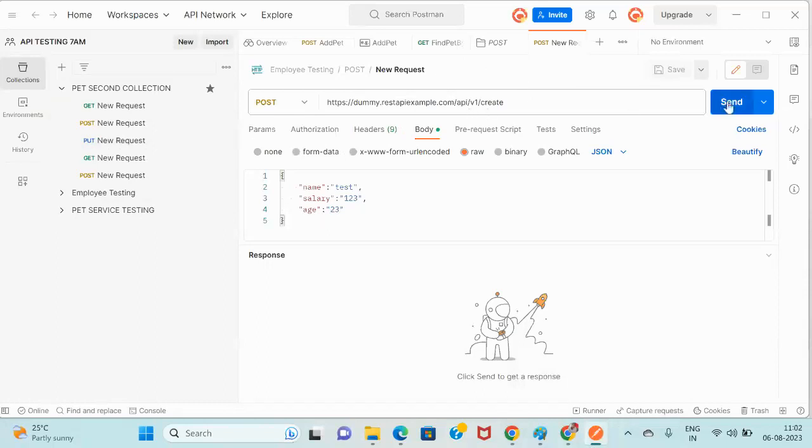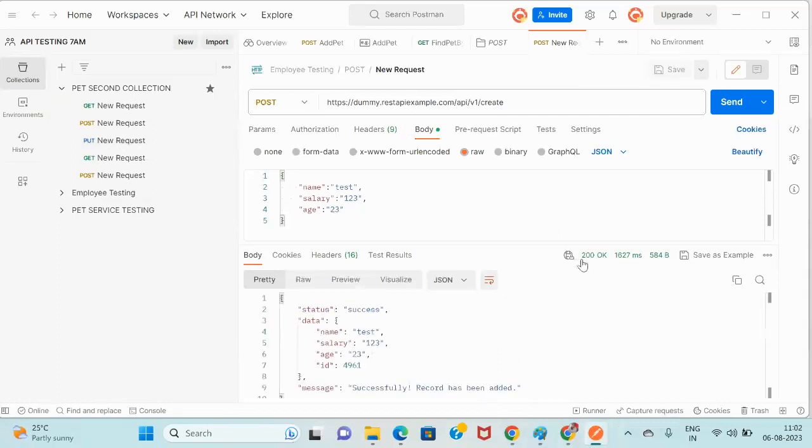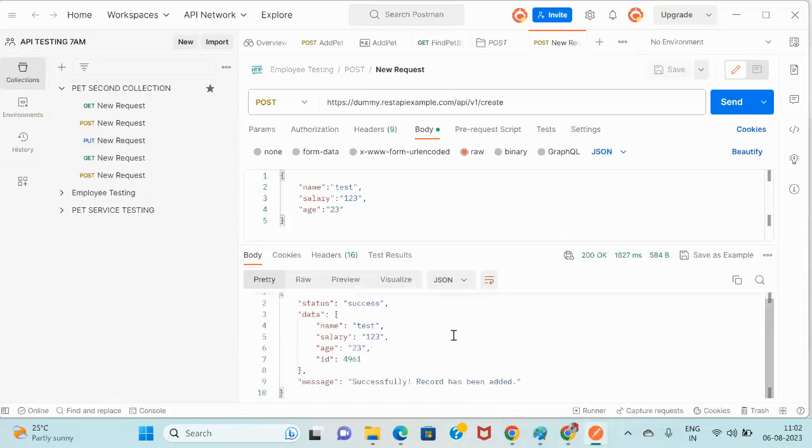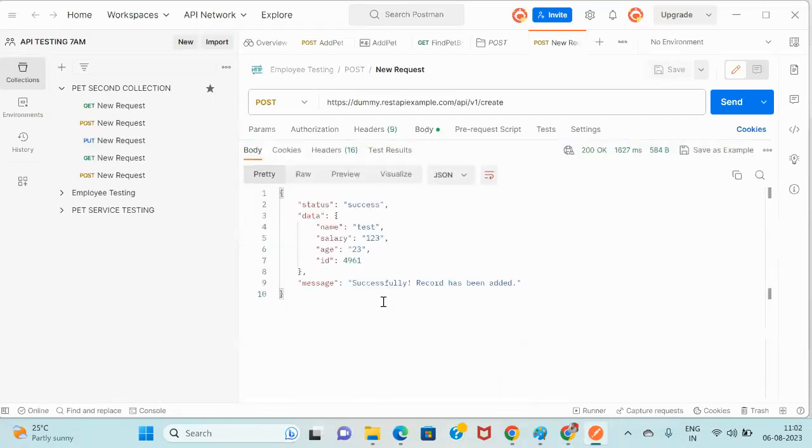Whenever I execute this service, I will get a successful response. 200 means it's a successful response, the status is success, and the message says the record has been added successfully.